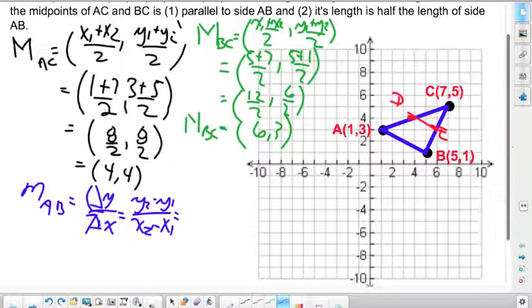And I will admit, it is hard. I've screwed up many a time teaching these lessons, doing the work here on my own. We need to be focused, need that precision. So for AB, I'll call this x1, y1, and this x2, y2. So I get 1 minus 3 over 5 minus 1. That gives me negative 2 over 4, which is negative a half.